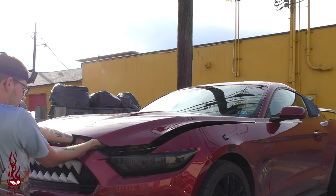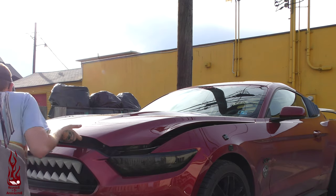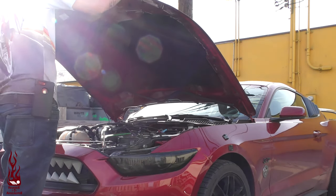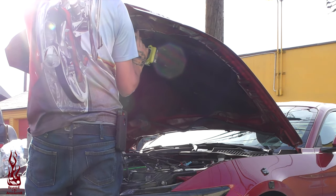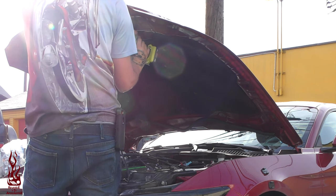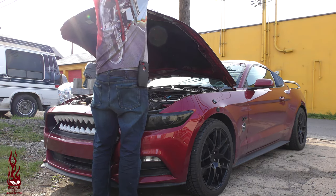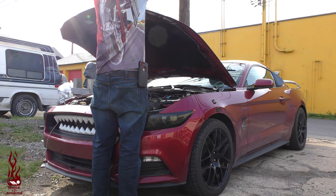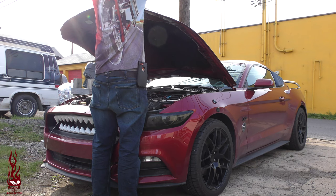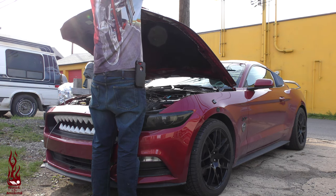Just stick your hand back here, you can feel... that's actually dead center. I think it's pretty good. Also I'm going to go up here and open it up this way. And for the record, the car is dirty — it's a daily driver, not garage kept, so it's expected.